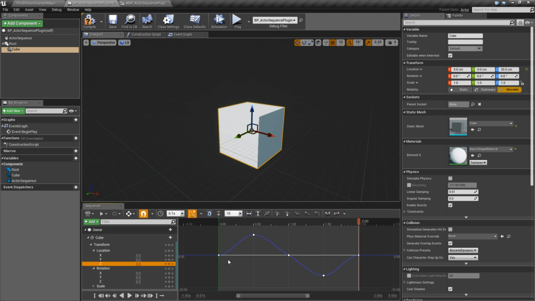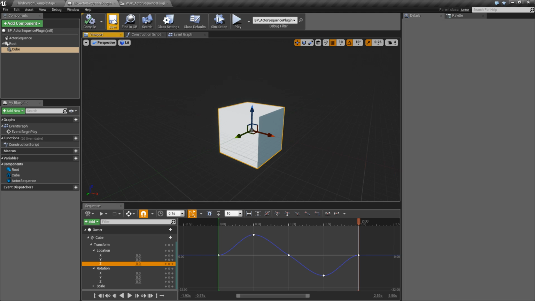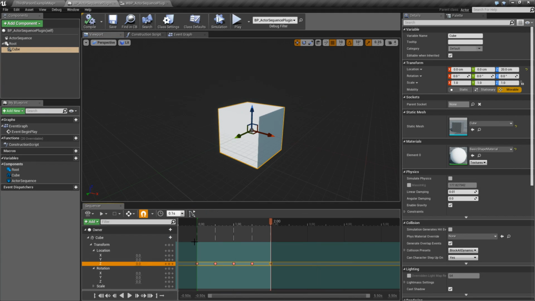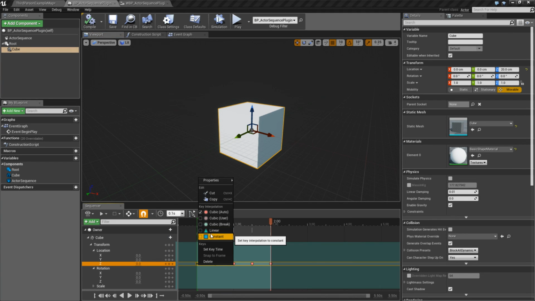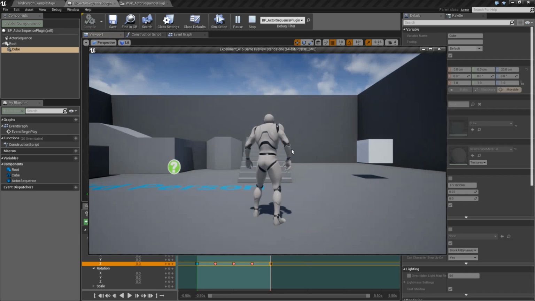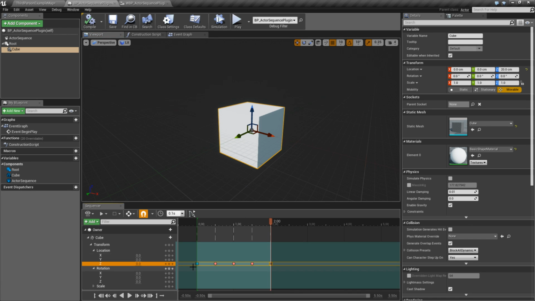I'm not crazy here, right? We have a little bit of a delay there at the end, right? We fixed it before by switching our tangents over to something else. But unfortunately, if we switch them to constant, I'm not going to get the smooth motion like I want. Yeah, okay, not crazy.